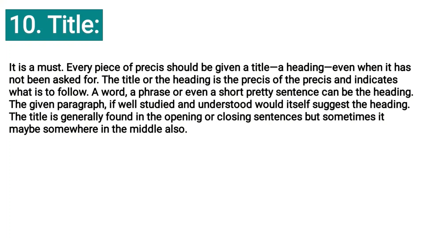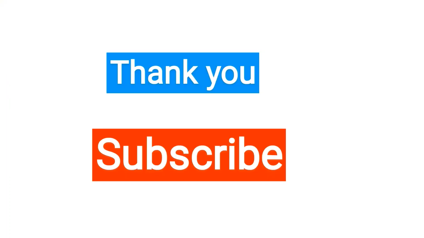That can be just one word. The ideal length is 3 to 5 words for a title. So be very careful when you choose a title. As I already discussed, it is mostly found in the opening or closing sentences of a passage. But we know that when we make a précis, there is a long process. We read it quite a few times, then that title comes to our mind. So be very careful when you are giving a title to your précis. It must be attractive, catchy, and related to the passage.